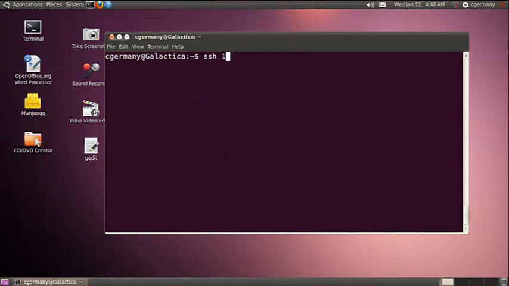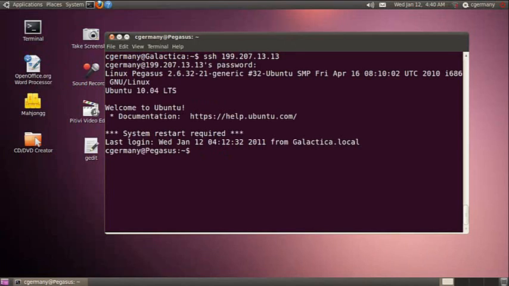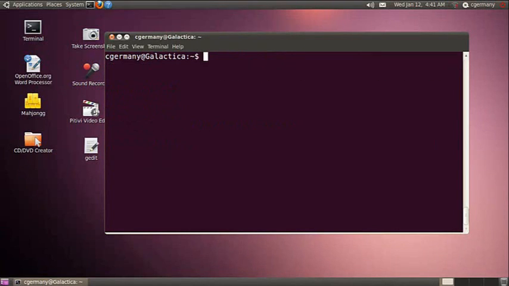There's our second rule. Let's try our third rule, which was secure shell. So SSH 199.207.13.13. And let me put the password in. Okay, so we successfully logged in via secure shell. And let me exit out of here. That was our third rule. Let's try our fourth rule, which was port 23.